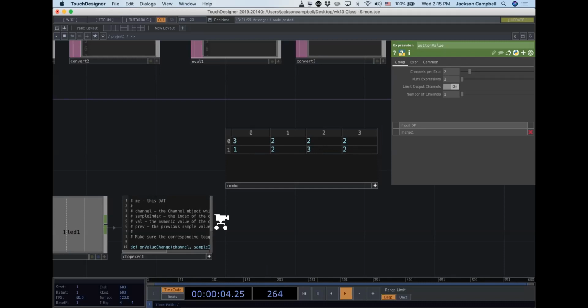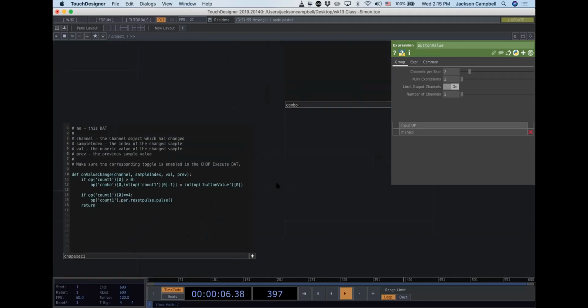Okay, so let's see here. To do that, is it after this if, or is it part of that? No, it is part of the for. So when it equals 4, we're going to reset the count. We got the reset the counter, that's in there. The next thing we want to do is reset each of those entries. So op combo, it's just combo, 0, 0 equals 0.